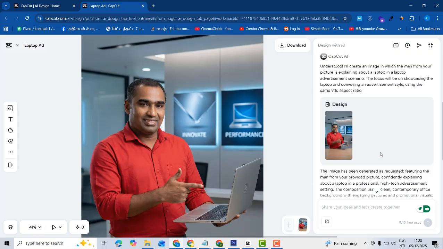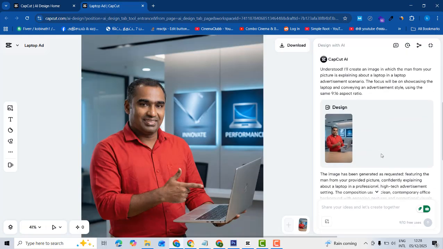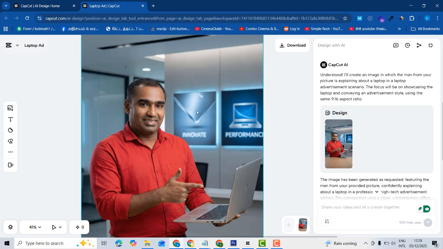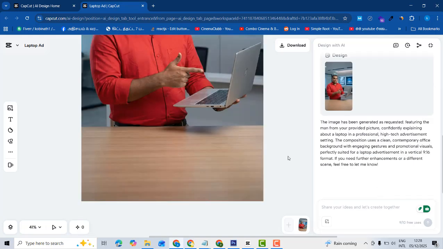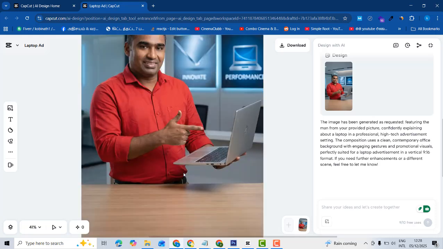This is the very important secret of CapCut AI image generation. You will be able to download this image and use it. This kind of thing, a person explaining something else, all can be done by this kind of AI. This is a free AI tool, you will be able to use it and get the benefit of it. Right now it is completely free. In the future we don't know, they may provide a price or something else.